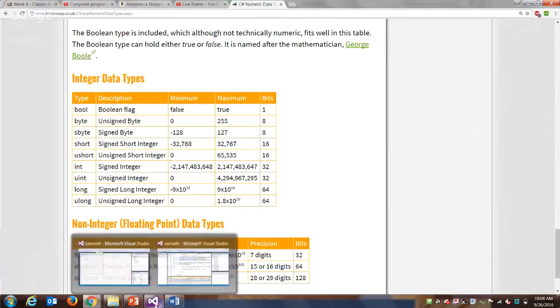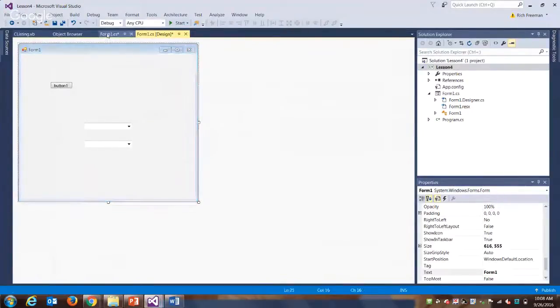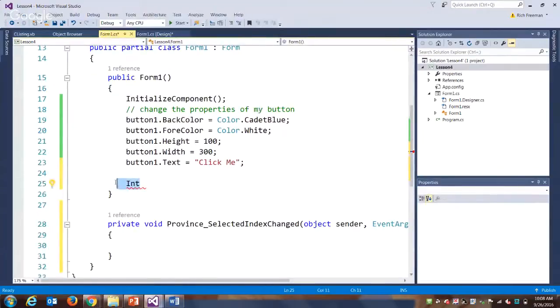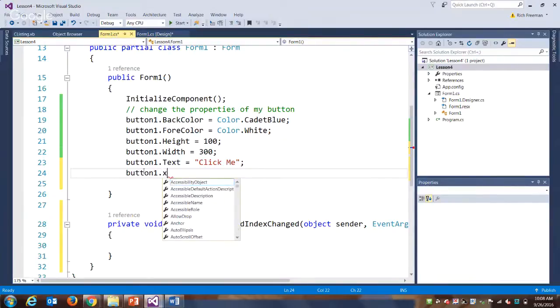The other question that came up about properties was, hey, could we actually change where this button is? Can we change the location? And the answer to that is somewhere in here, yes, it should have one of the properties, and off the top of my head, I'm not sure where. It may be location. There's a left property. So if we want this to be, let's say, 10 points from the left edge of our screen, we could set it that way.